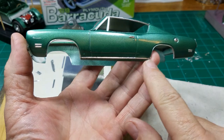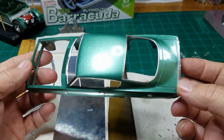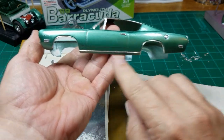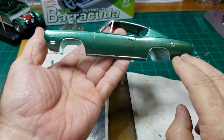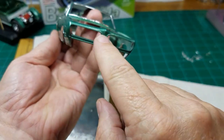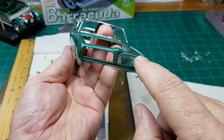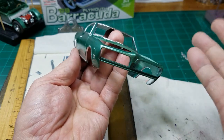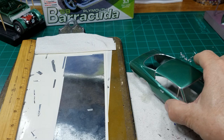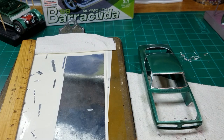You got the stripe along the bottom of the body, the wheel arches, all the way around the windows. Front window, back window, around the taillight section, the side markers, which I'll be adding transparent red and orange to, the door handles. And I'm not sure if there's supposed to be some around here. I'm gonna look at the grill pieces, and if they don't cover where there's chrome, I'm gonna have to put pieces of chrome up there too. It's not a big deal. I've got the chrome out already, might as well go ahead and do it. So there's the foil work. Let me research that grill section, and the next step is putting the glass in.